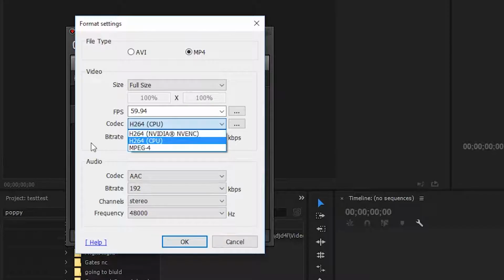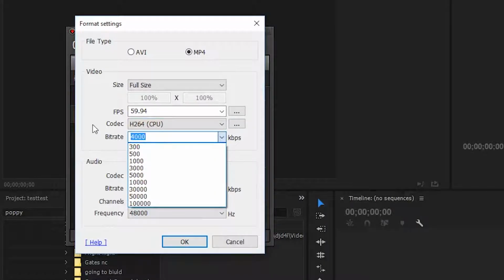I don't know if it makes a difference that I have a 6-core processor or whatever. I don't even know, but Bandicam is a very CPU intensive software, so if you're using anything less than a quad core, then you're probably screwed. Don't ever use MPEG for that. 4000 bitrate, it auto selected this. I didn't select 4000, but I leave it at that just because.